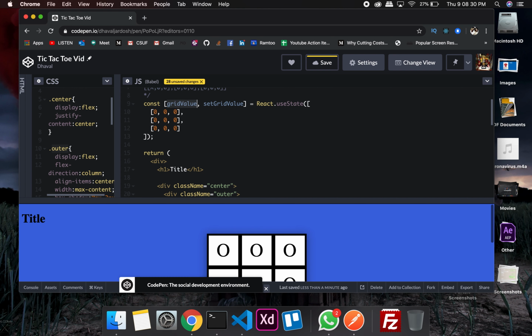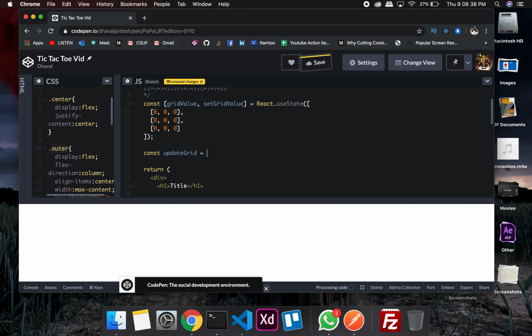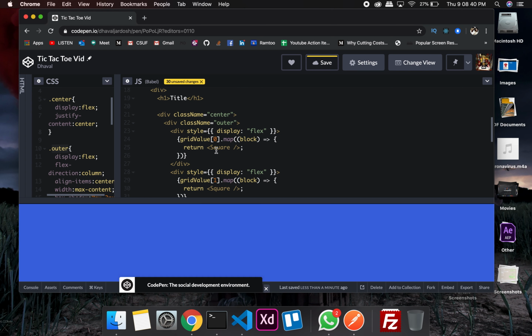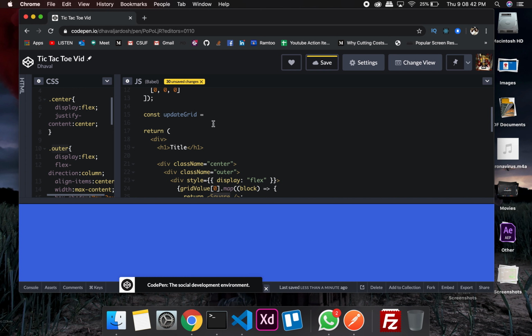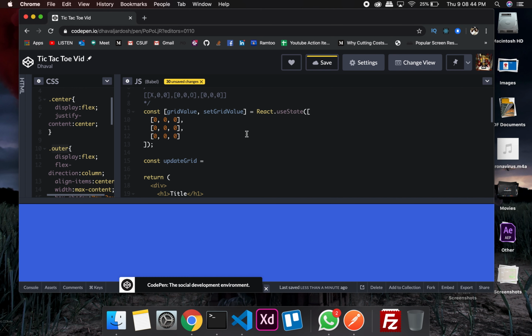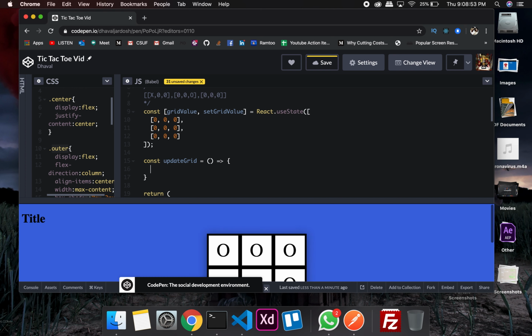So I'm going to create a function which will be a const updateGrid, and I'll have to pass it into the child, which is this particular Square component. Okay, so update grid is supposed to update whatever component or whatever block it is, right?